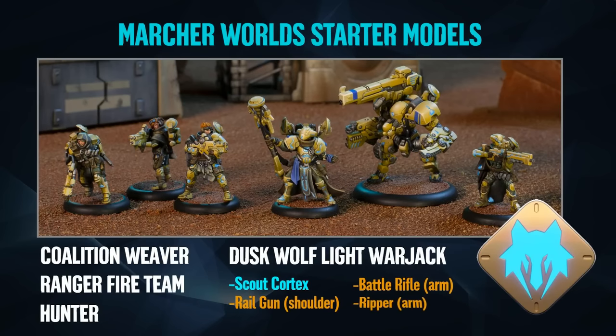Yeah. So I'm playing the Marcher Worlds. Where the Alliance is the organized civilization that's spread throughout the core worlds and controls a lot of things about economies and stuff and is very powerful. The Marcher Worlds are a loose coalition of the fringe planets and places that are harder to get to, places that are a little less civilized. So the Marcher Worlds are a little bit more ragtag looking than the Iron Star Alliance.